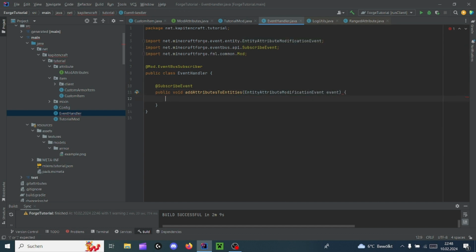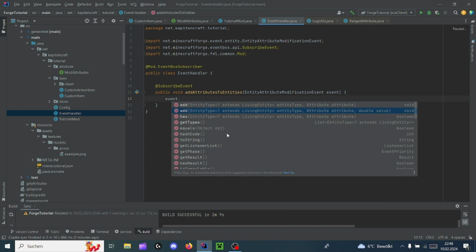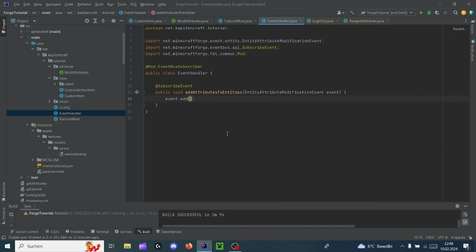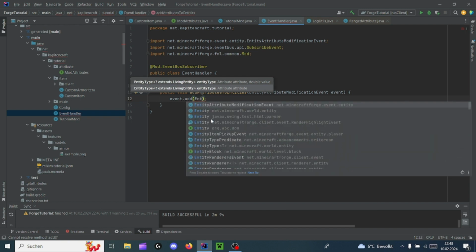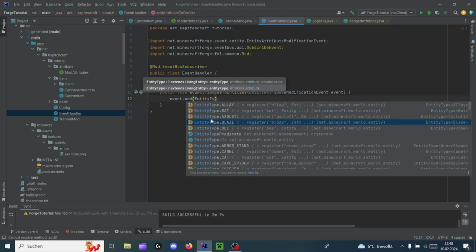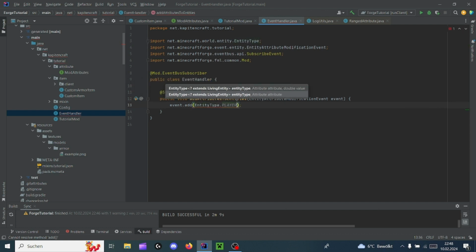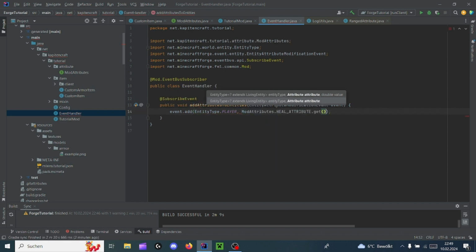And now event.add, in this case we've got to do EntityType.PLAYER probably, and then ModAttributes.HEAL_ATTRIBUTE.get.